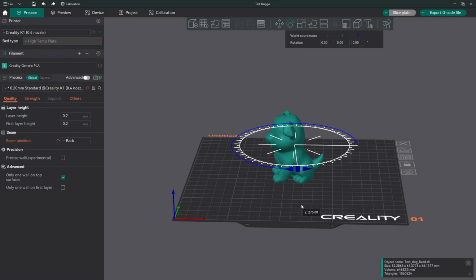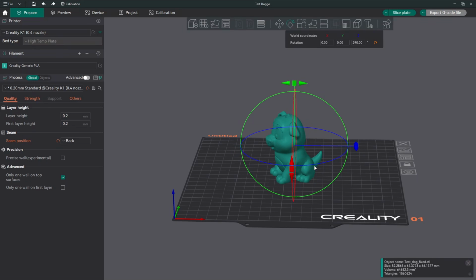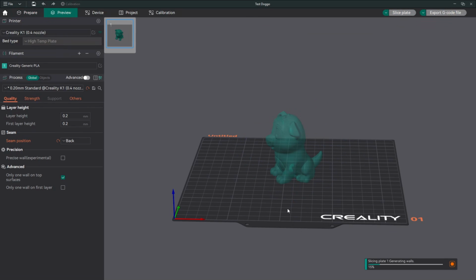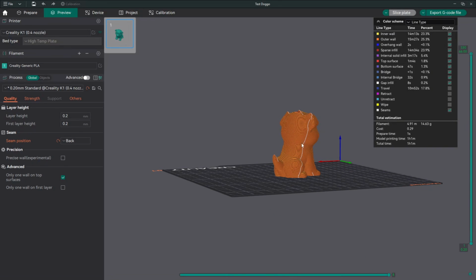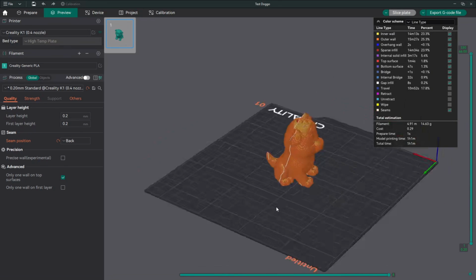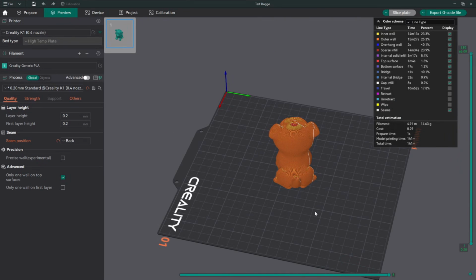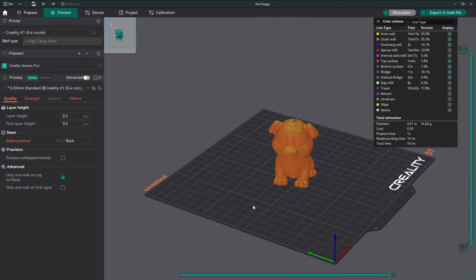So you'll see if we rotate out here, we have freeform rotate. If we rotate in here, we have snapping rotation. So we're going to go ahead and rotate him to 290 and re-slice him again because back is relative to the bed, not the model. Turning him around, you'll see the Z-seam now goes down the side of the dog as opposed to the rear. So you can decide which way you like better. I'm going to go ahead and put that Z-seam down the rear.